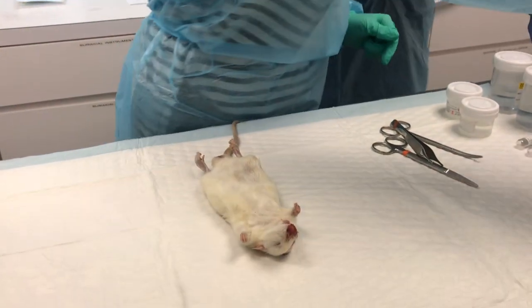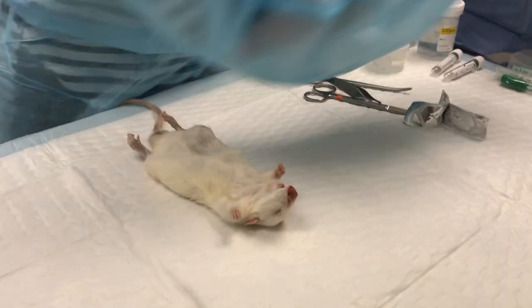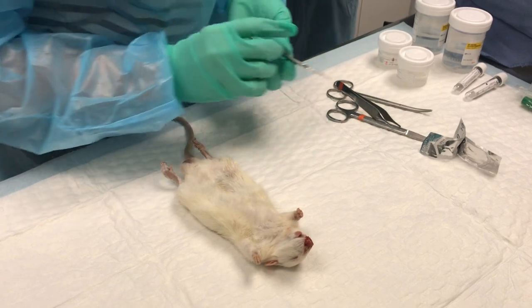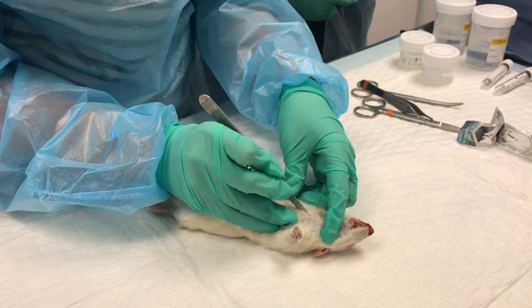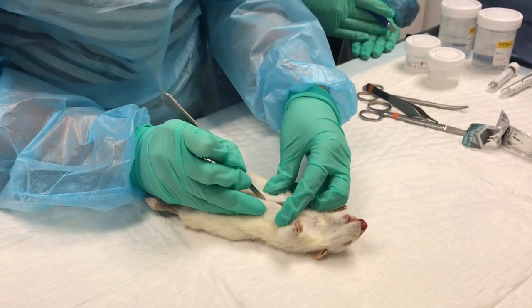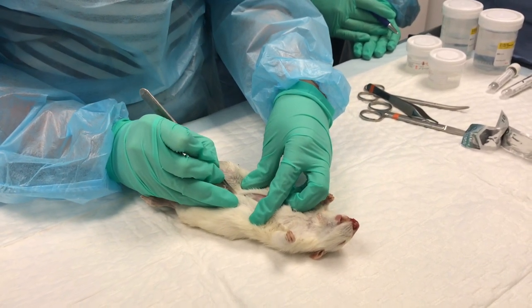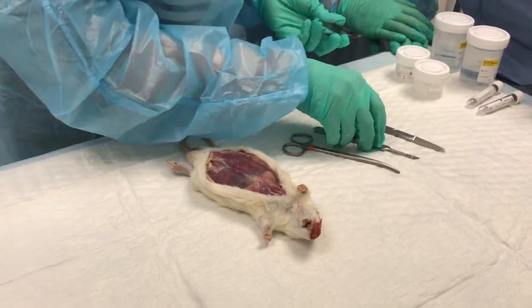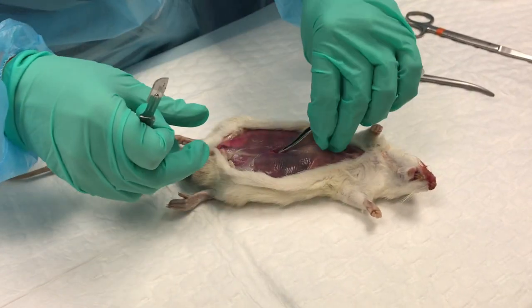So I'm going to open up the belly. Alright, so I normally start all the way up here, and you're just making a midline incision all the way. You have to try not to cut all the way through the abdomen. When you're opening up the abdomen, normally what I do is I pick up right on the linea alba, like that, and then you make a stab incision, straight in, and up, so you don't damage anything.